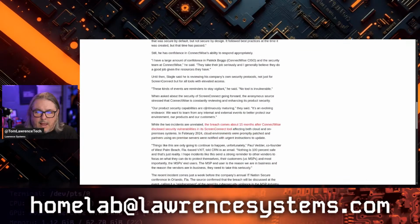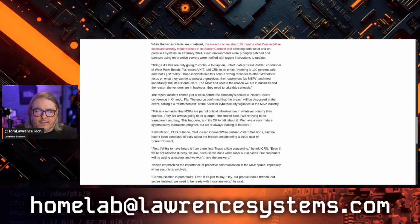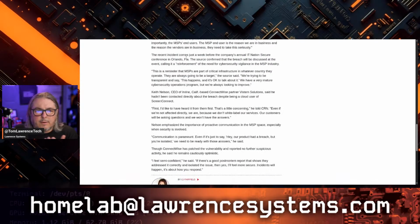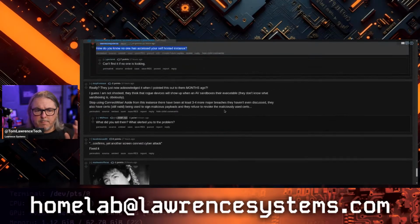And it'll be at ConnectWise's discretion, but it's just really interesting that we're seeing, well, not too interesting. It's scary that we're getting this level of attacks on MSP tools. This is something we're seeing more and more of, where the tooling that we use to manage clients is what the threat actors are going after, because it allows them to get lots of privileged access and bypass all those pesky multi-factor things. And this was exploited based on a flaw.